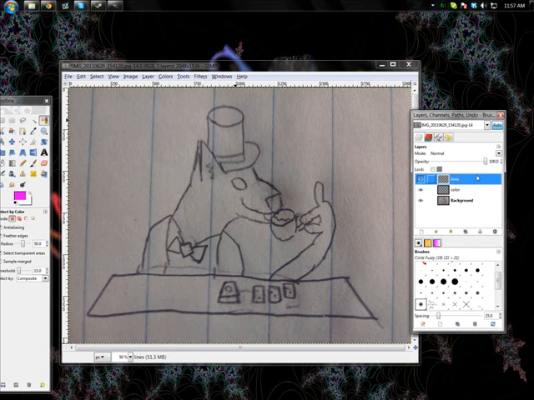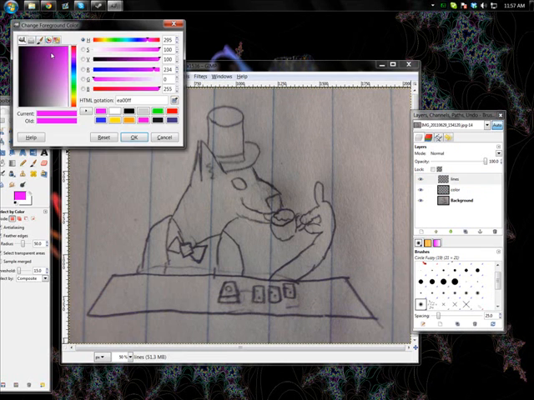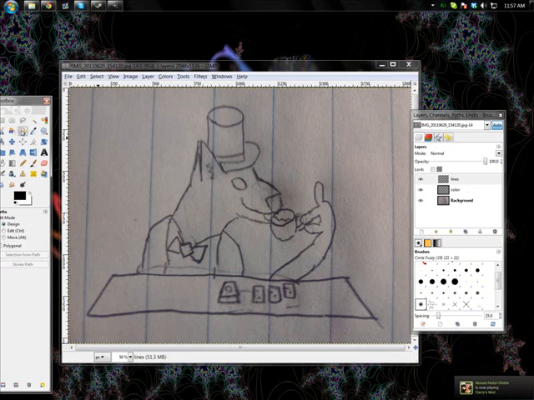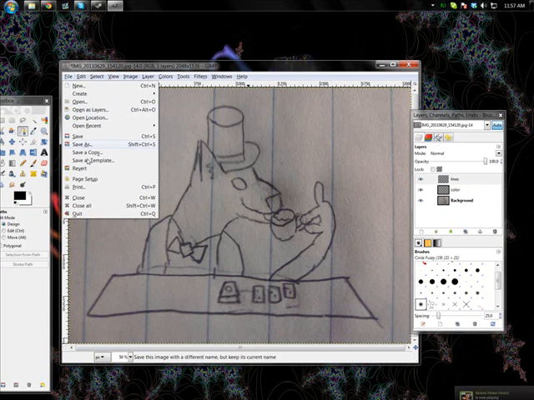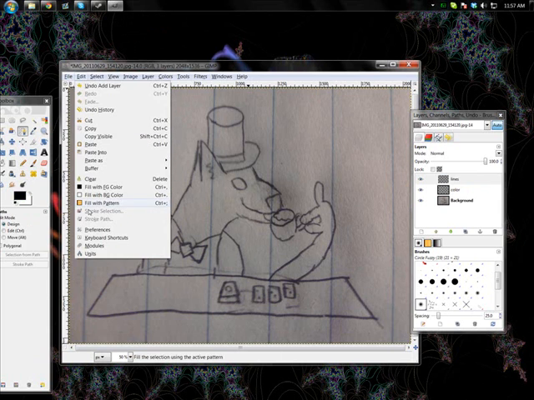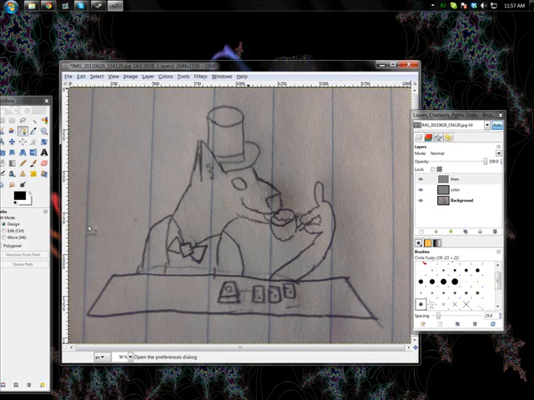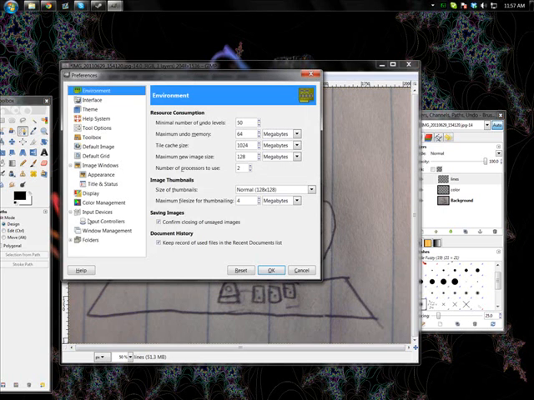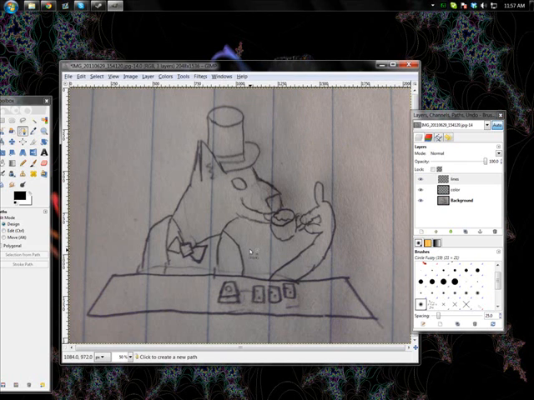Do not mix these up, like I have in my experience. You will regret it, and you will have to undo. You might actually not have enough undos. Speaking of undos, where is it? Edit, preferences. Now this will affect your computer based on how much RAM you have, but if you have a halfway decent computer, this won't be too big a deal. Basically, here you can make it where you have more undo levels. Remember that. You want to make this higher. I have it on 50 right now, because my computer's a pile of garbage.